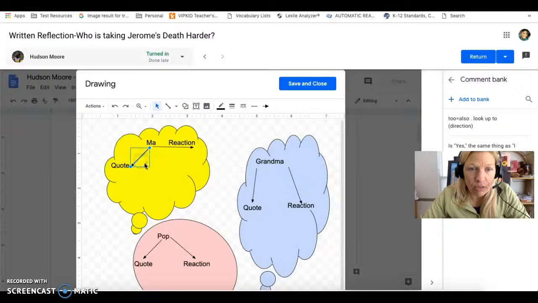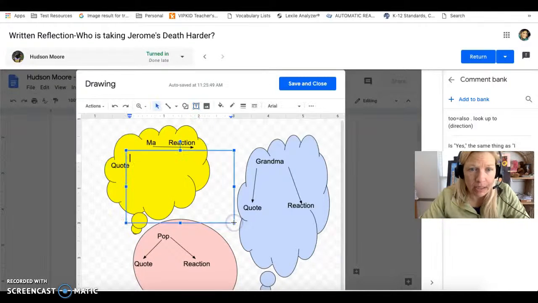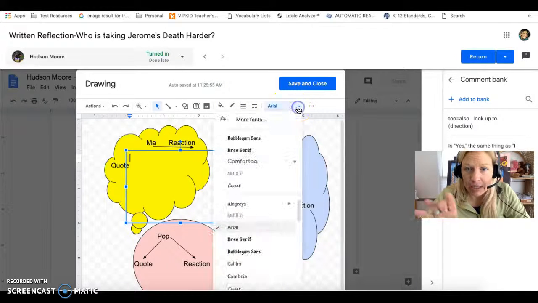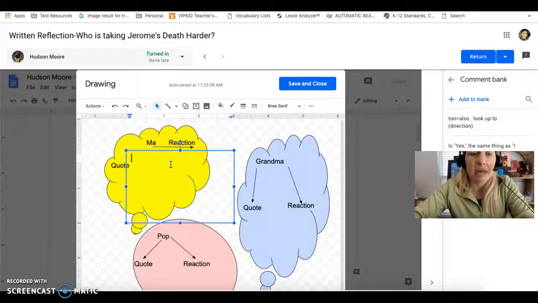So you can actually click it here and make it as big or small as you want. You will get a chance to pick fonts over here if you want to. But here, you'll just type your response.